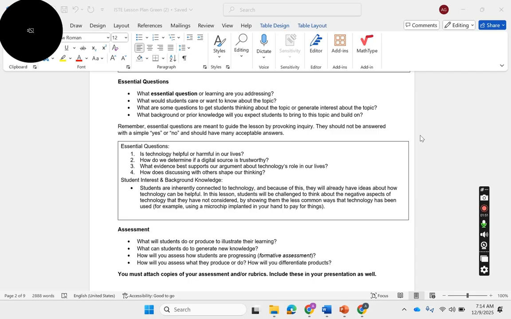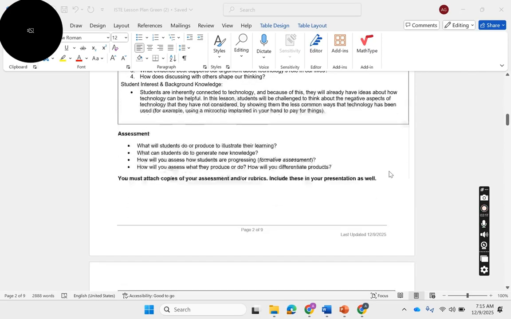So I'm hoping that students have some background knowledge already in some of the technology that we're going to discuss, but I found so far that my students are generally interested in learning more about technology, especially because the technology that we're going to talk about has to do with microchips and biometrics, which is interesting to them, and it's something that they've not really learned about specifically before.